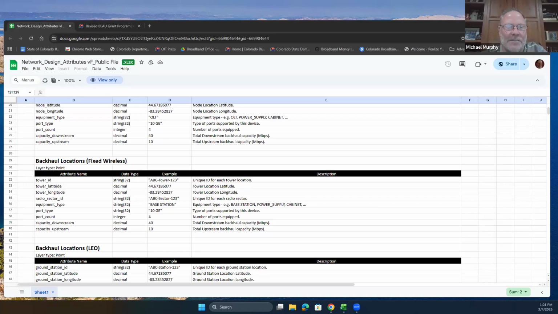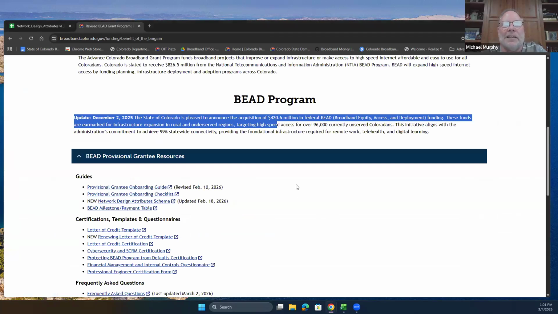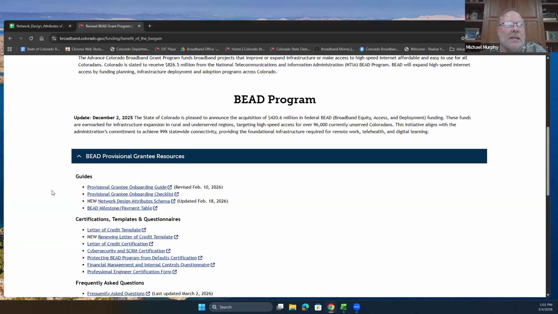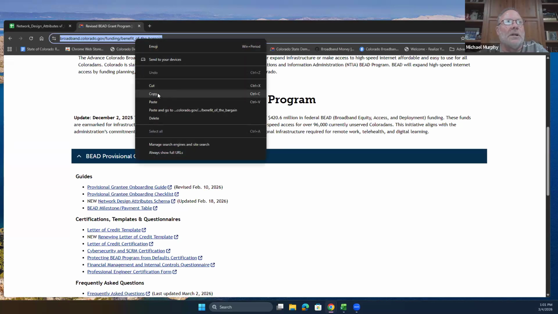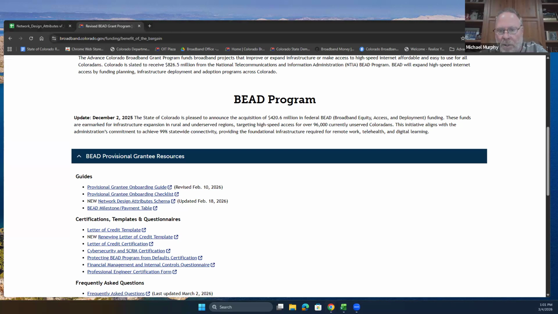All right. So we have 24, and it looks like we have a few more joining. What I'll start out with is level setting where the latest and greatest documents are, and then we'll look at the attributes file itself, and I'll open it up for questions after that. To make sure that you have the latest and greatest, please reference this page that I just put in the chat. What you'll look for is the new network design attributes schema.